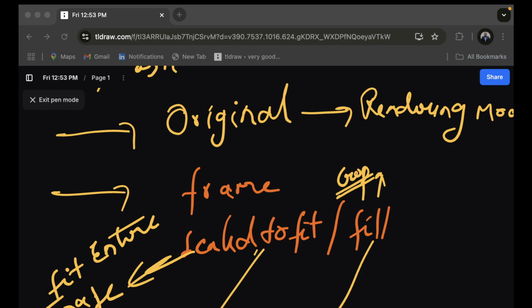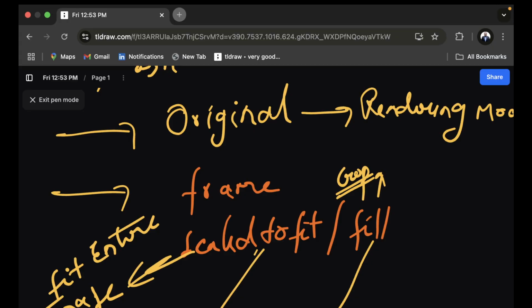SF symbol is a special type. If you want to resize images, then we use image scale or font.